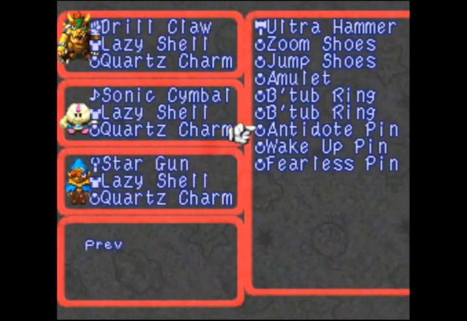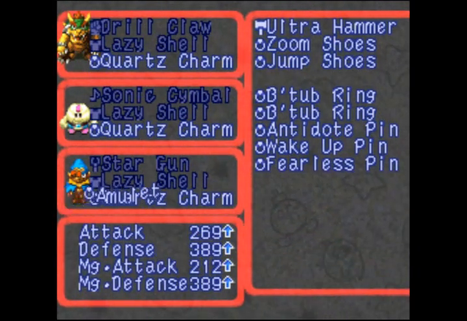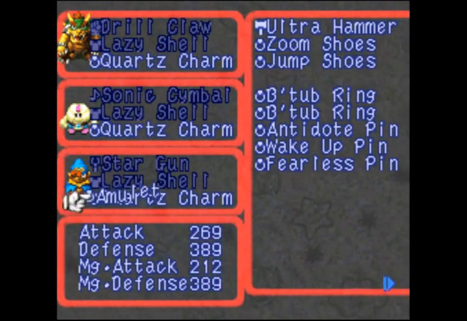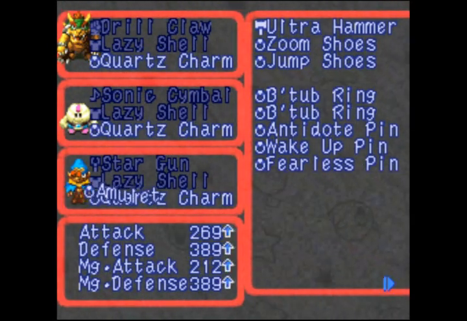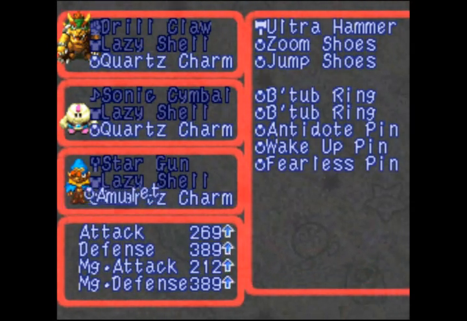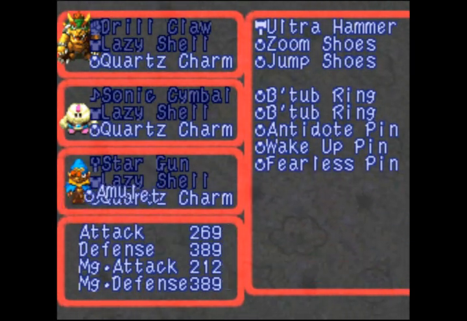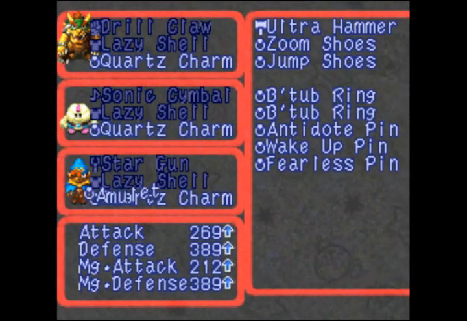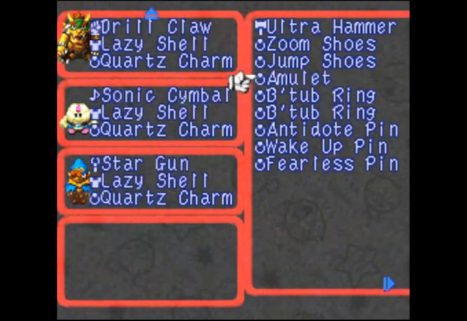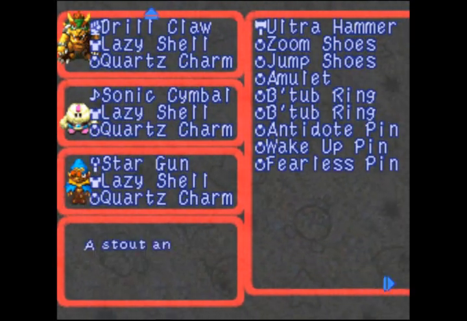And also, when you're equipping things, let's go back and we'll do it again. When you're equipping things, it'll tell you whether or not your stats are going to go up, go down, or stay the same. So in this case, if I put the amulet on Geno, his attack is going to go up, his defense is going to go up, magic attack is going up, magic defense is going up. So, yeah, that is equipping in a nutshell.